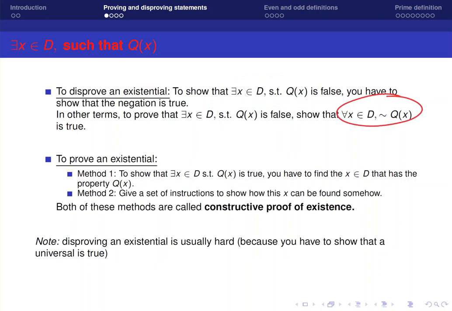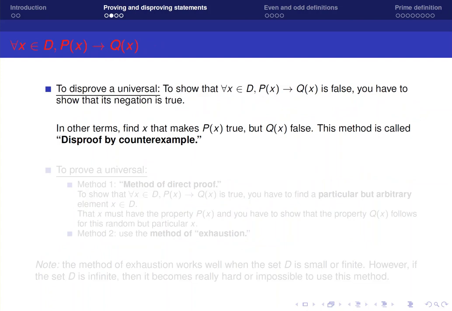So now let's take a look at universals. How do you disprove a universal? Well, to show that a universal is false, you have to show that the negation of it is actually true. Remember, statements are either true or false. So if the original statement is false, then its negation must be true. And again, keep in mind that the negation of a conditional is not a conditional.